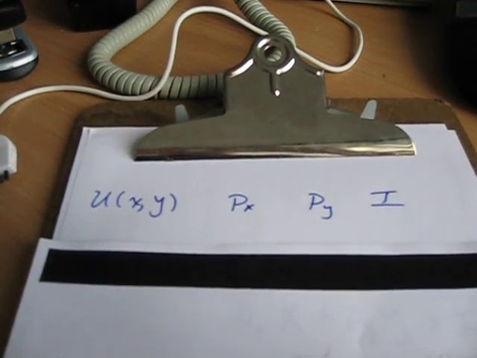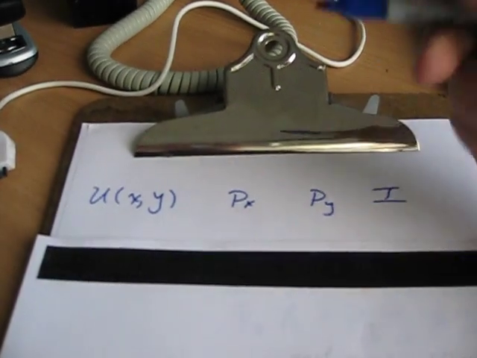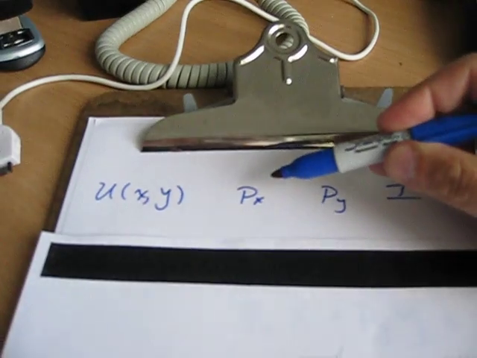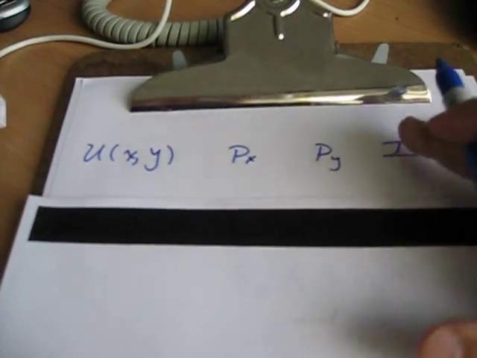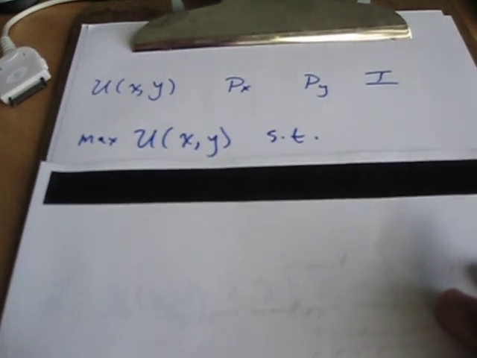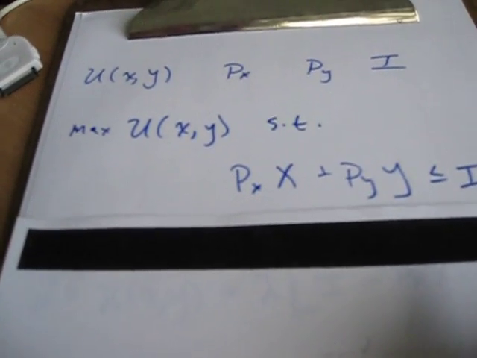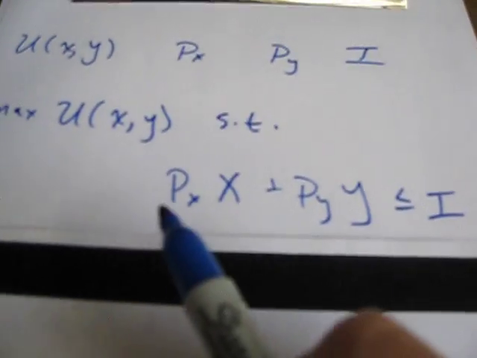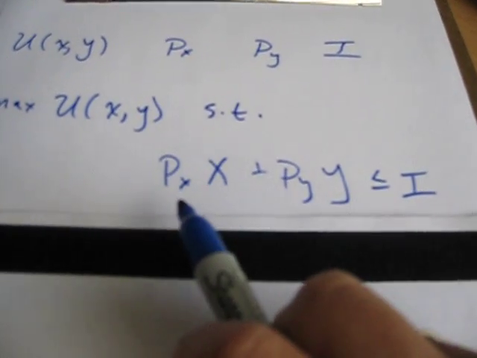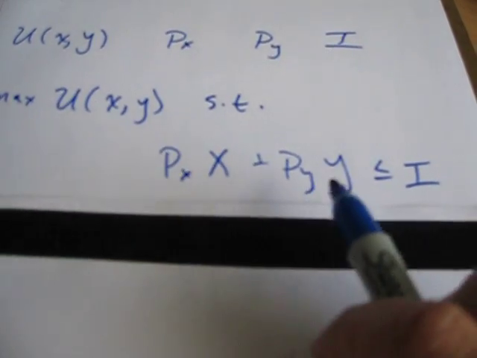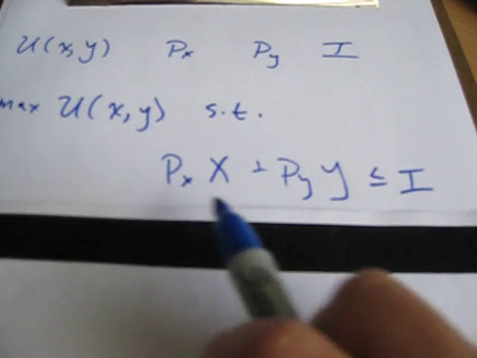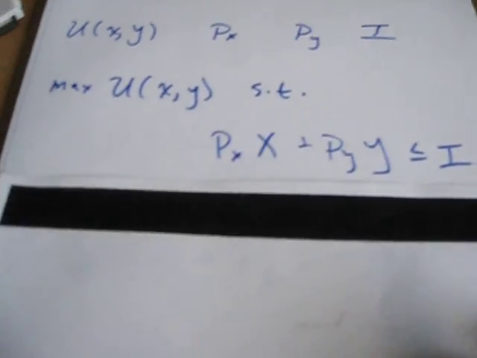So how do you solve in general for utility maximization? You're given a utility function, the price of X and the price of Y, and some income. How do you figure out what demand's going to be, what the consumer's going to buy? So what you're doing here is you're maximizing your utility function subject to a constraint, the budget line and your income. Px times X is the amount you spend on X. Py times Y, the amount you spend on Y. So the amount that you spend in total can't be any more than your income.